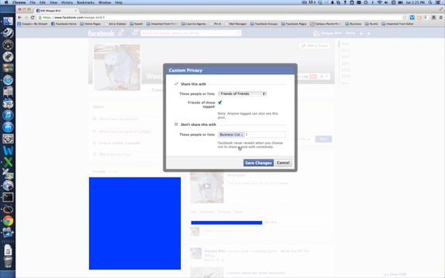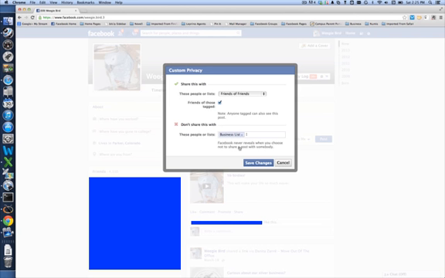So this is basically how you can define what you want people to see, and you can do this for every post you make on Facebook. If you do it from the mobile apps, you can still do it. It's not as functional. Oftentimes when I'm trying to really define who I want to see a post, if I'm on my phone or my iPad, I actually pull up Facebook in Safari and go to the full site so that I can change my visibility.